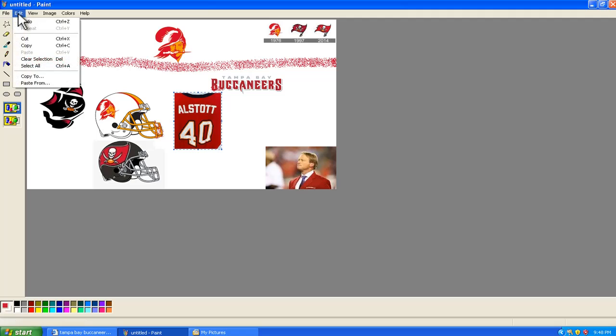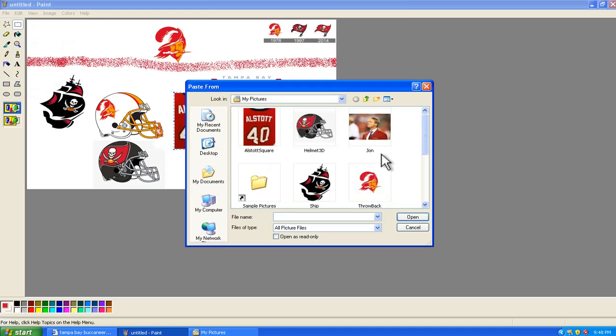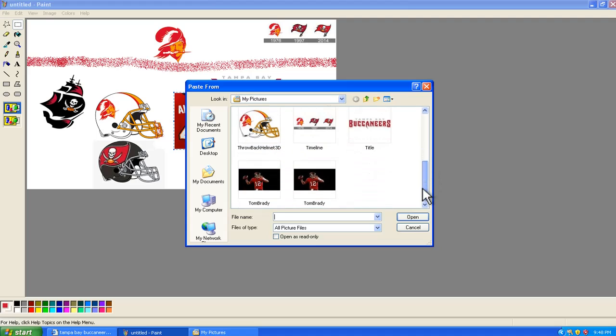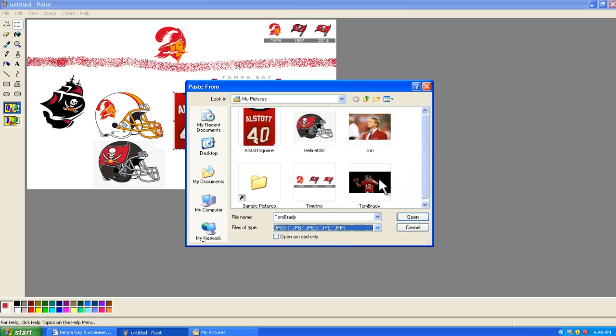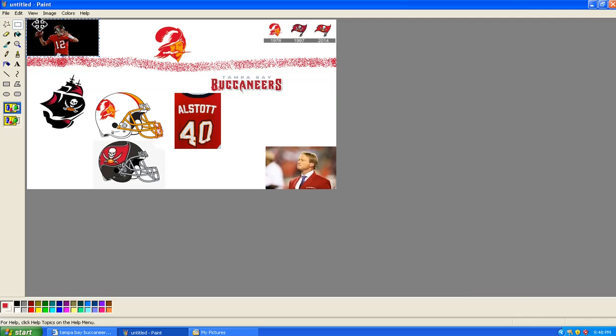Just a few tricks you can pick up here, and then I'm going to paste from. And we should see two Tom Bradys, and I'm going to actually bring in both of them. Let's see, how should I do that? I want to know which one's the JPEG, so I'll bring in the JPEG first.